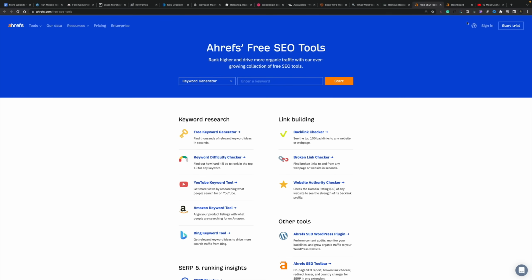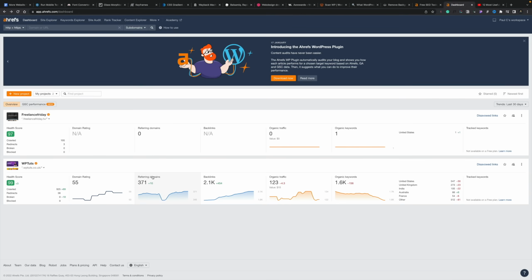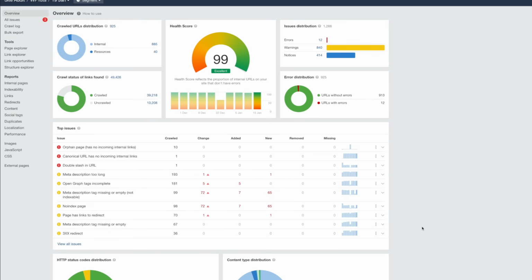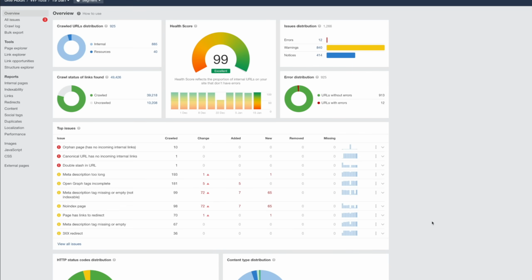So if we take a quick look at what I'm talking about, I've got currently a couple of sites signed up on this, but I've got 2 projects currently set up inside here. So let's just open up the WPTuts one and take a little look at what we have. You can see this gives us a health score of the site. So this is going to rank various different factors, more than I really need to go into right now. It'll crawl all of the URLs. It'll come back and let you know if your rankings are increasing or decreasing, keywords you're being found for. Lots of really useful information, as well as some technical information to make sure that your site is running perfectly smoothly. So as you can see, we get a full overview.